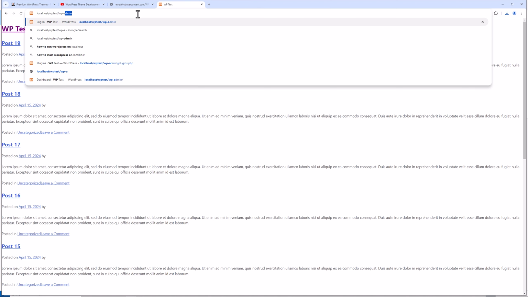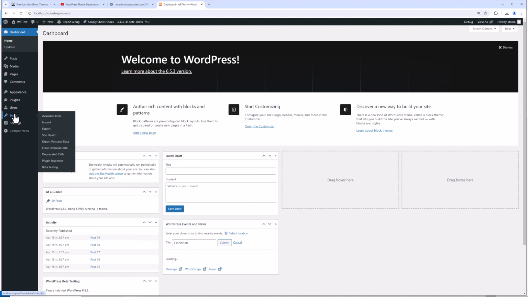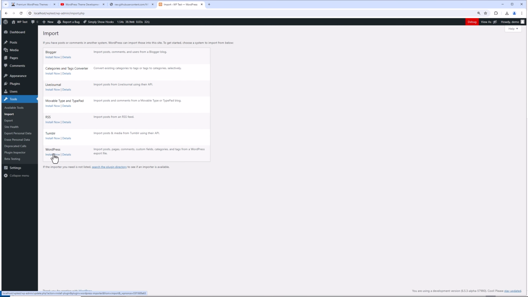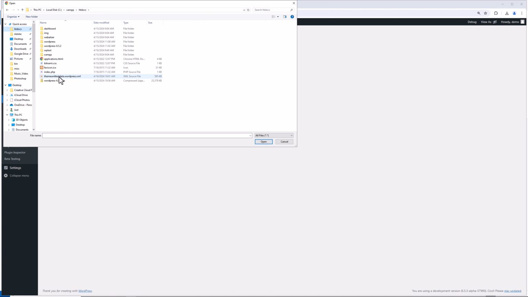So one way is to log into the site, and then from here, we can go to Tools, Import. We could install the WordPress importer plugin, and then once it's done installing, we can run the importer. We could choose a file, and we could choose that XML file right there. I'm actually going to change the name of the file just to make it easier to type out, because what I'm going to show you is another way to install this with WP-CLI. But first, let me show you this way.